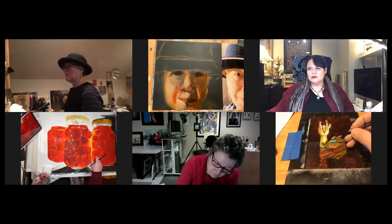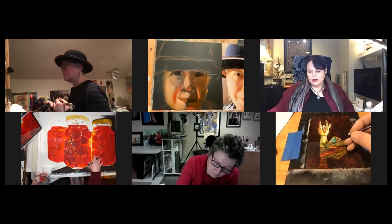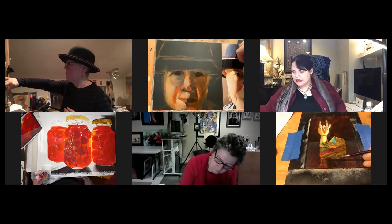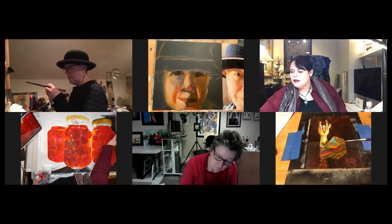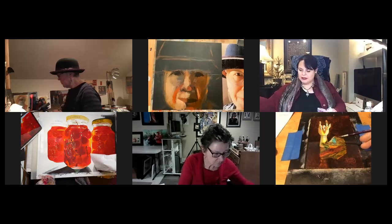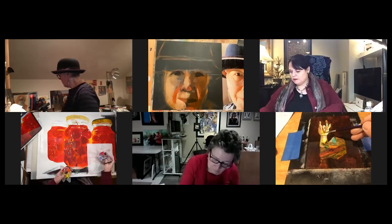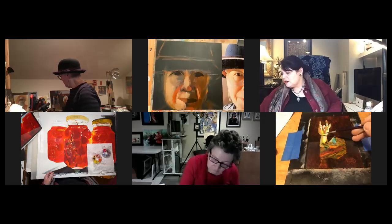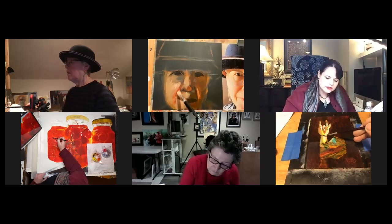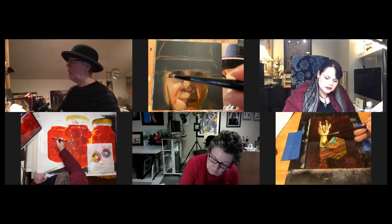Not all watercolor artists paint that way. Some paint everything and work on the entire piece at one time and build up the values gradually. But for me, that gets a little harder and confusing — you can get to an adolescent stage in a painting where everything's not quite done and you can abandon it quicker. The way I've adapted my style, I just finish a section at a time, get my values exactly where I want to. I didn't realize I painted that way until I started taking work-in-progress photos, which I encourage everybody to do. It wasn't until I started teaching workshops that you start to verbalize a step-by-step process in how you paint.